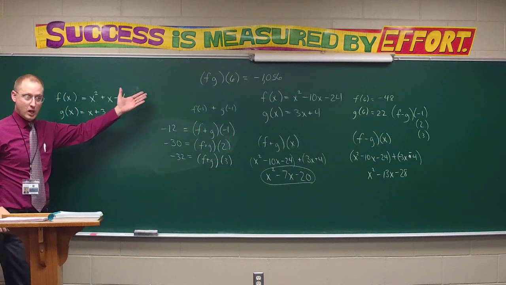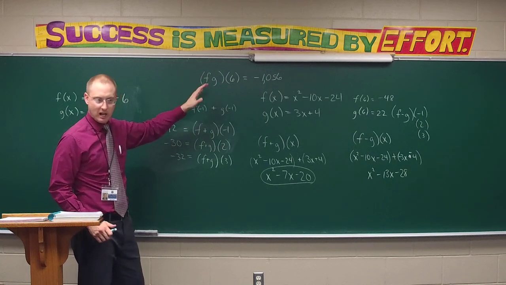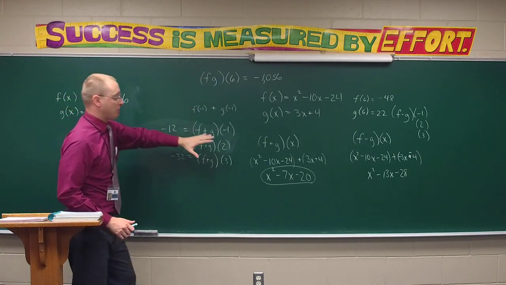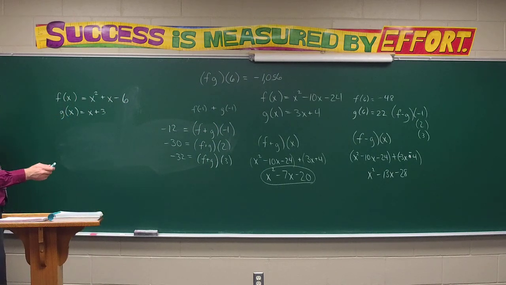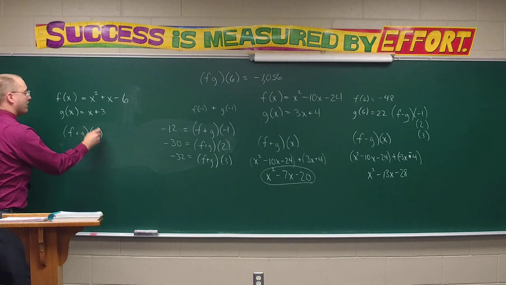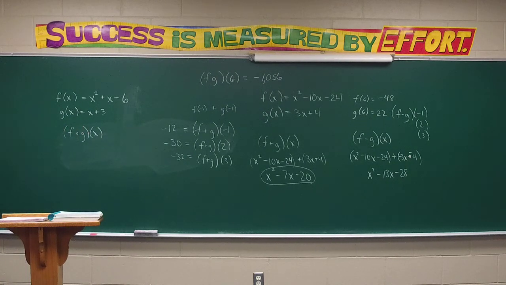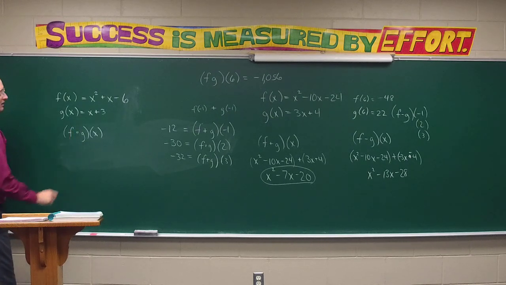Questions on that? Again, why would you take the time to double distribute and then plug in a 6, right? Just do it that way. The only reason we plugged it in here this time was we'd already found it. Why not? We could also find, for instance, f(g(x)). And I believe this is what Abby did earlier at your seats. Go and do what Abby did. This doesn't mean f times g, it's f of g. It was supposed to be smaller. Whatever. f(g(x)).